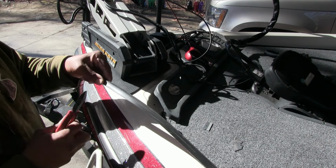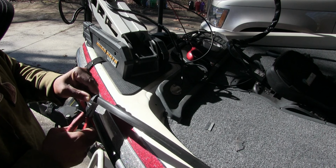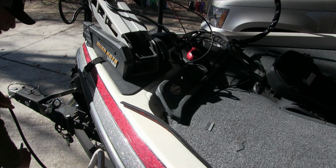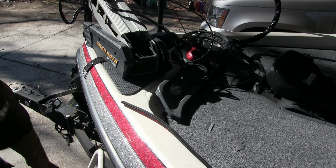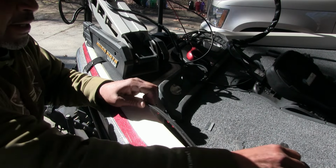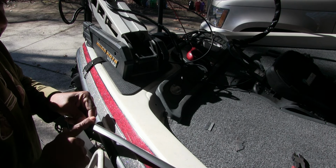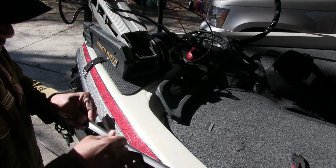So what I'm gonna do is get my dikes here, just cut it, try to cut in a straight line. It's not a big deal if you don't. And the other thing is, try to keep that trim out the way so you don't step on it and scar it up and all that good stuff, because I see a couple pieces of scarring on here that I might have to try to buff out or something. I don't know.